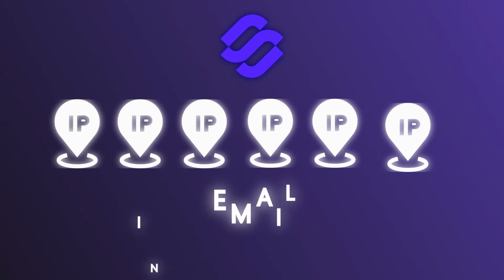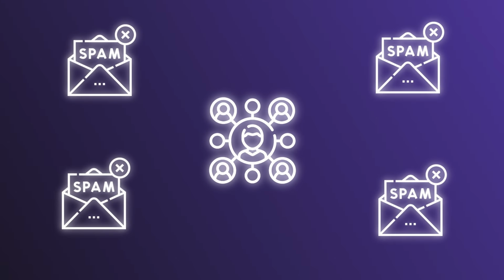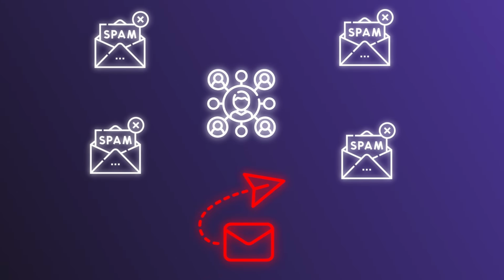I'll share a full step-by-step tutorial in a bit, but first let me explain the main difference between these two platforms. Unlike Gmail, InfraForge provides dedicated IPs for your email infrastructure. This means that instead of a shared infrastructure, you have private email infrastructure. This lessens any risk that you could face when using a shared infrastructure. Risks such as other users in the pool abusing the platform by spamming that can greatly affect your deliverability. InfraForge enhances your deliverability by providing IPs that are dedicated to you and only you.